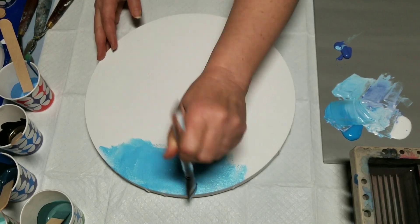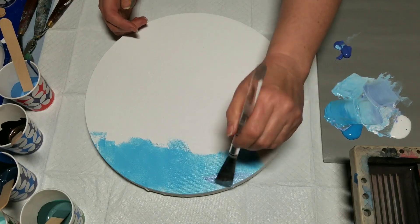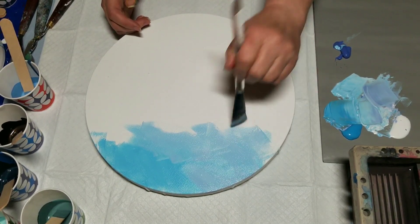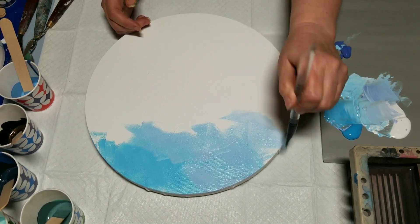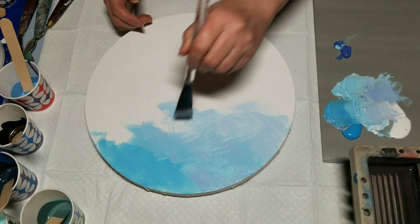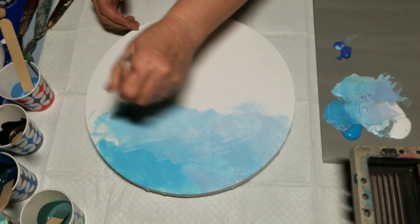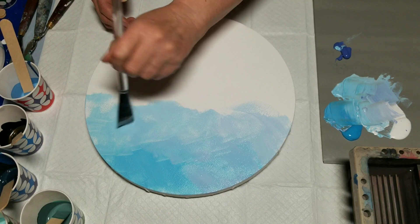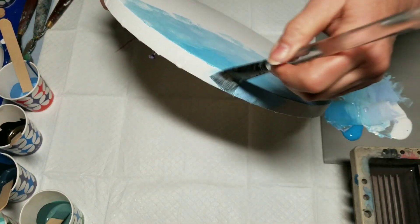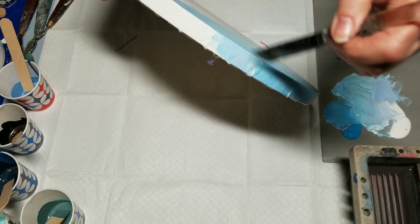Don't worry about the brush marks — we will get rid of them as we move along. The sky is typically darker at the top; I'll throw a little lavender in there as well, and it gets lighter as you head down towards the horizon line. I'm doing an X stroke — it's called slip-slap — so I'm going to do that just very fast. I should paint the sides too, and I'll go a bit lighter as I get down here.